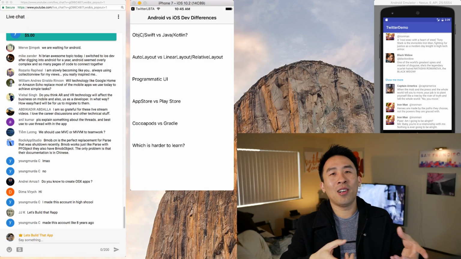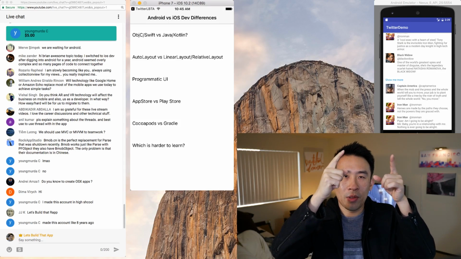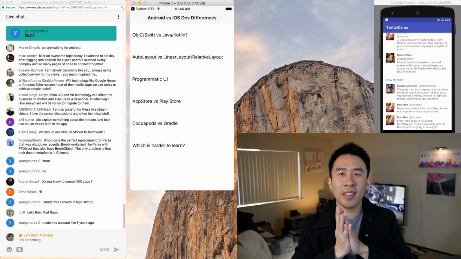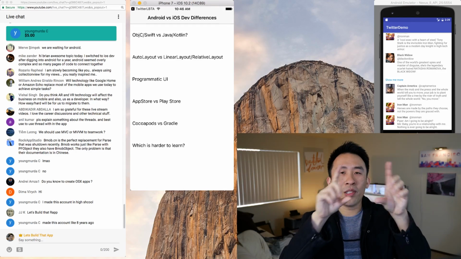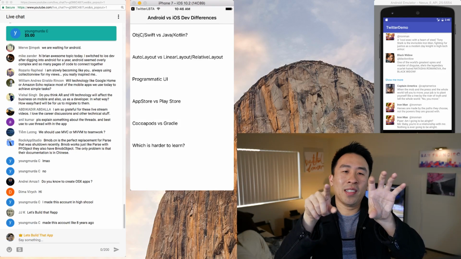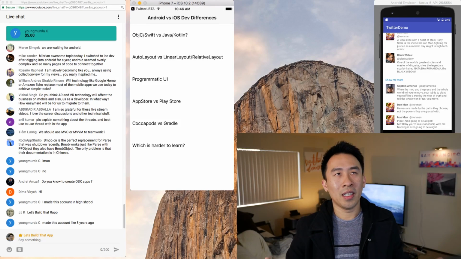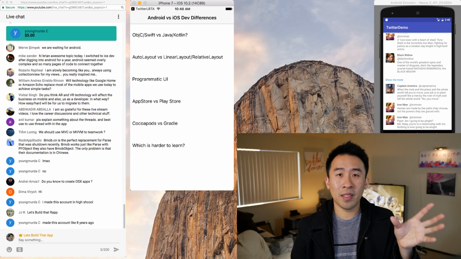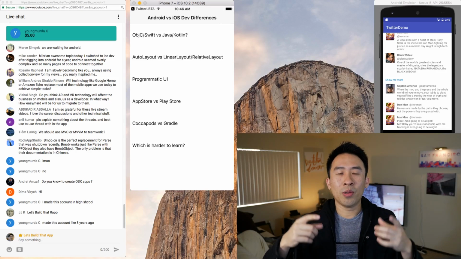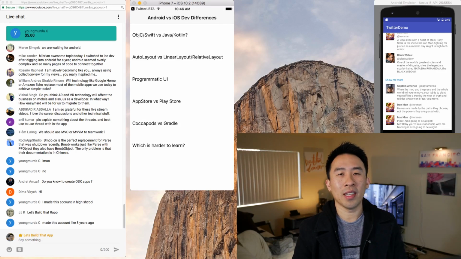Okay, so auto layout, which is iOS, and then you have Android XML layout, which is usually something with a linear layout, and something else called a relative layout. So relative layout is something where you put things onto the screen, and you say, okay, here's one object, and here's another one, align it to this guy, to the right of it, and to the bottom of it. And then you align another one relative to that layout. So if you think about it, it's kind of similar to auto layout in that respect. And then you have this thing called linear layout, which is kind of similar to UIStackView. So both of these systems take similar approaches to laying things out.